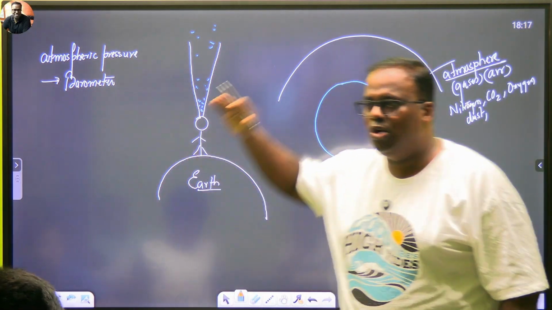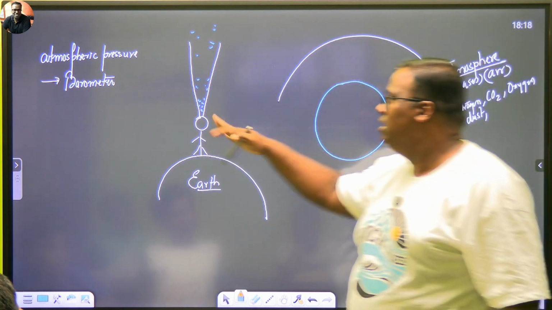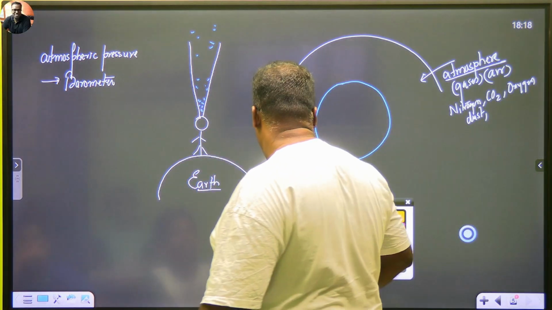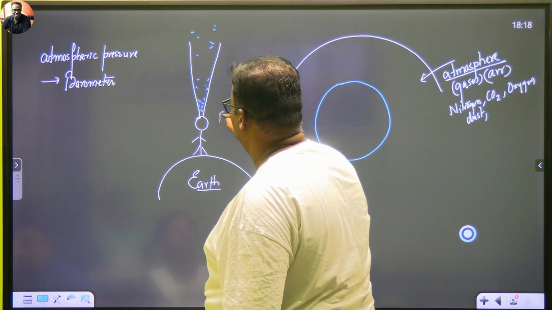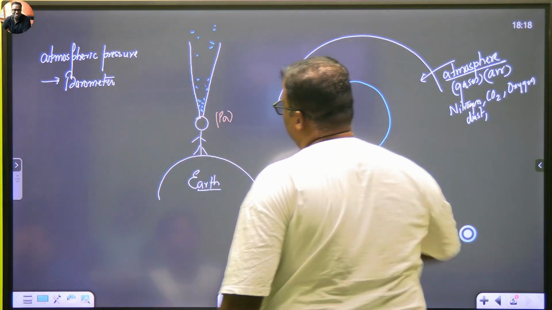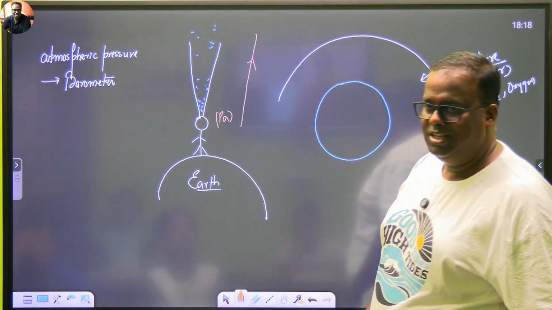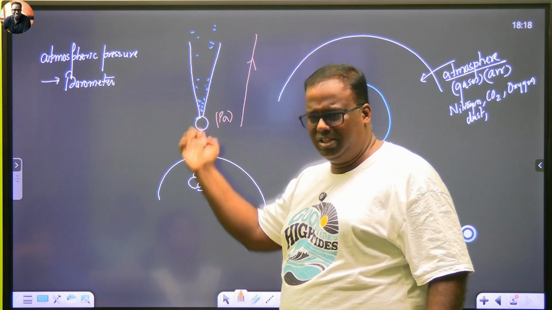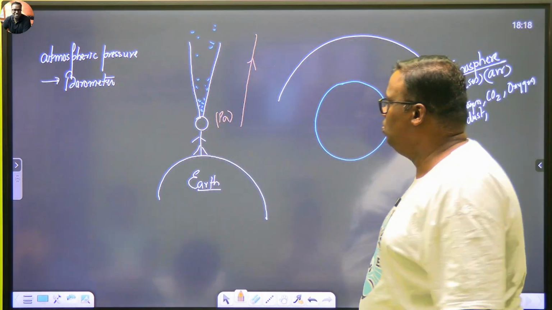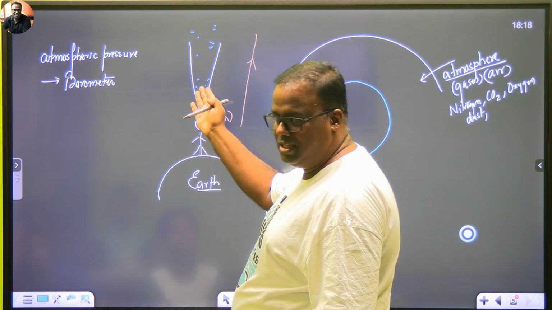Atmospheric pressure is caused by the atmosphere. What does the atmosphere comprise of? Gases, predominantly air. So air is comprised of air particles. So this fellow on his head is now sensing what is known as atmospheric pressure. Who are the contributors? These air particles. Now let us look at the air particles as we start gaining height. So Earth's gravitational pull is pulling these. So the atmosphere is thicker at the bottom, thinner as we go up. So we will have less air particles here, more air particles here, lesser, lesser, lesser.